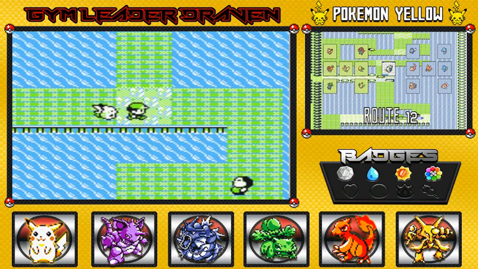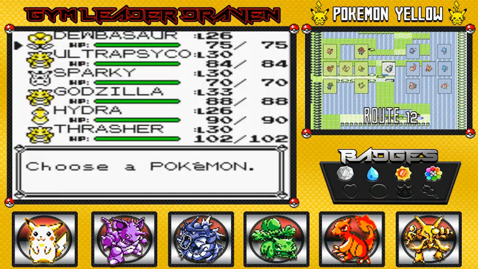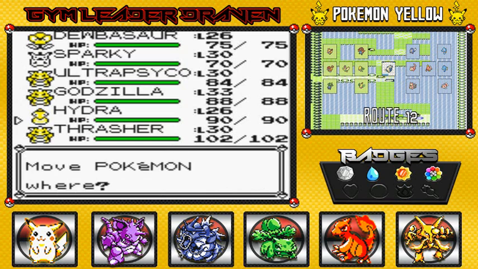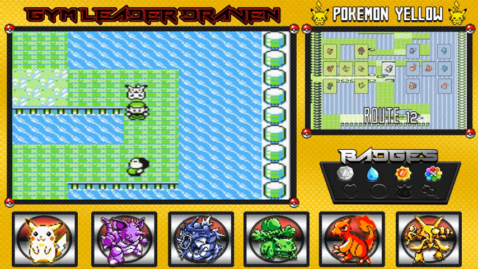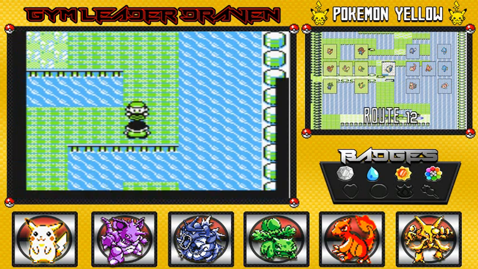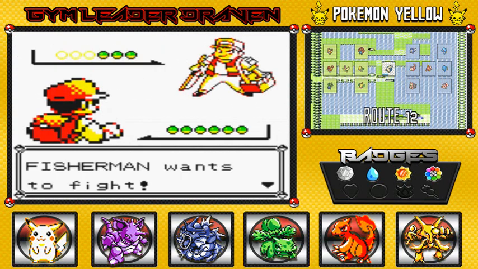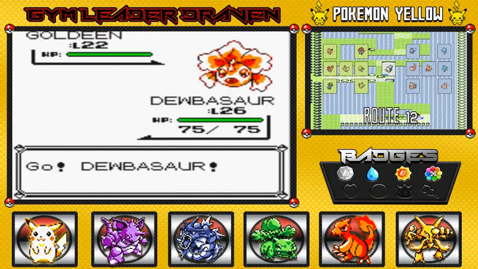Route 12, I think. And we're going to be battling a buttload of Pokemon, so the main Pokemon that I'm going to be training are Dubasaur and Sparky, and maybe Hydra as well, because they're still in the level 20s. I kind of want to get them up to the level 30s. Remember, in Pokemon Yellow, the 5th and 6th gym leaders have level 50s, for some strange reason, that's like a major level boost right there. So here we have a fisherman coming out with his Goldeen.